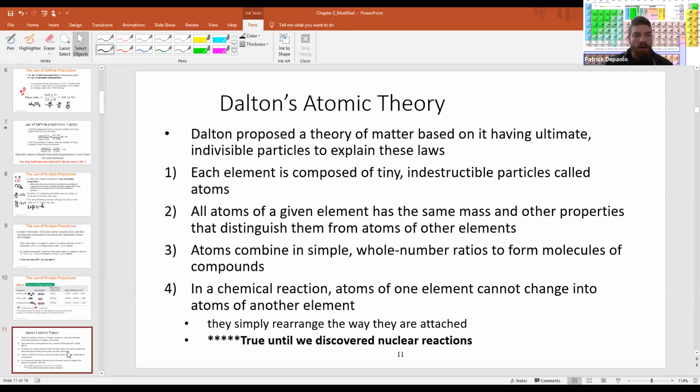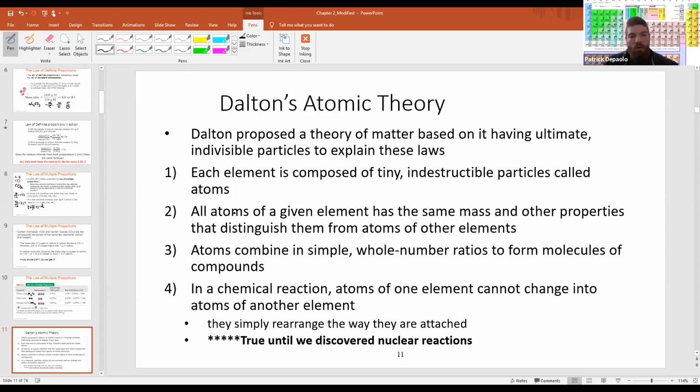Okay, moving on to Dalton's atomic theory. Now, in the same time period, around the 1700s, 1800s, I don't even know whenever. I don't know my chemical history too well, but it doesn't matter. We're on the cutting edge. So, Dalton's atomic theory, basically, he came around and said, "There's got to be elements, something that makes up my desk, something that makes up my computer. It can't just be computer. It's got to be a lot smaller than that." So he proposed these 4 postulates, some of which may be true, some of which were not.